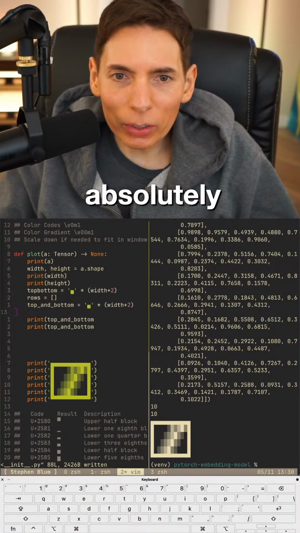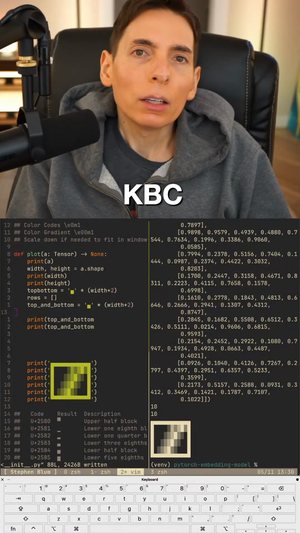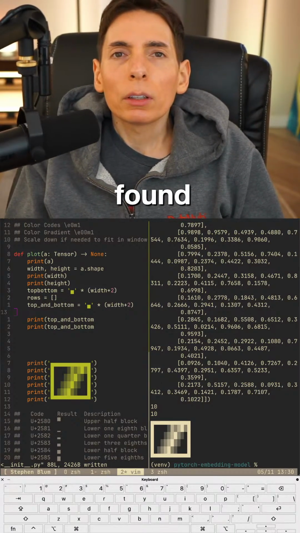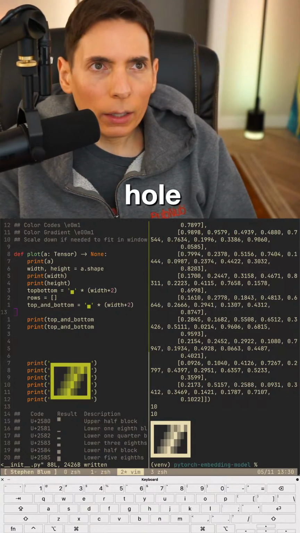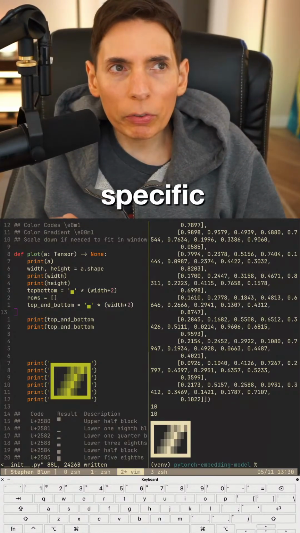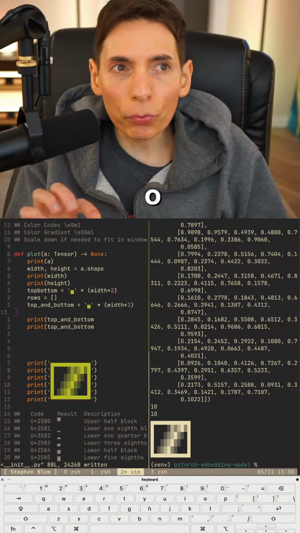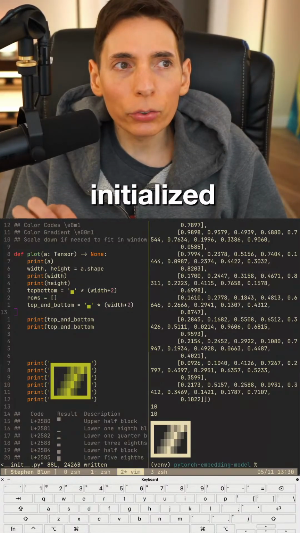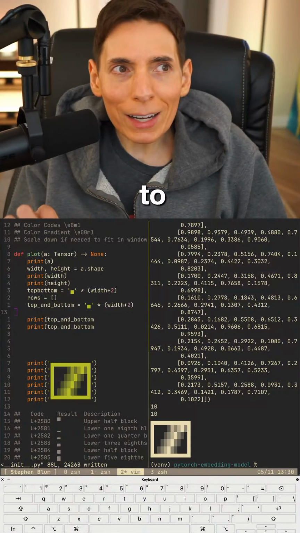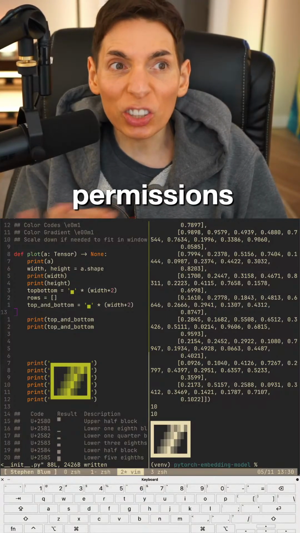Absolutely. You're welcome. The way they did it, the KBC, they found, I believe, a hole in some sort of I/O, specifically when it came to the networking layer, and you could use the I/O file descriptor that you've initialized to write directly to any file without any permissions gates.